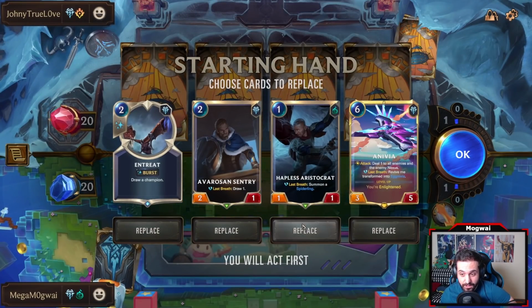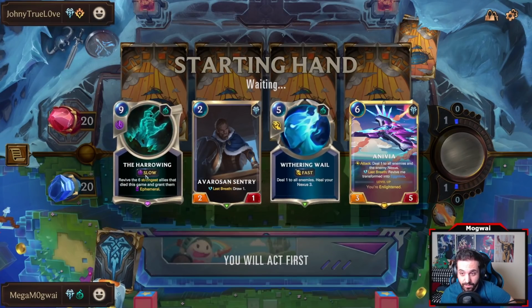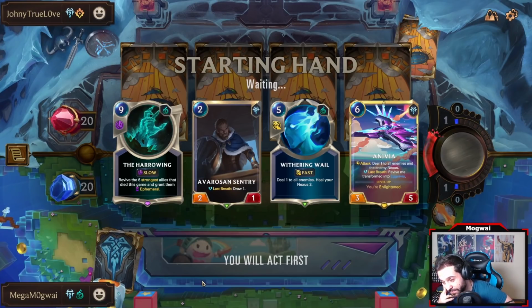I don't mind Hapless Aristocrat, but I'd rather just mulligan like this, because having the Harrowing in the hand is a problem, right? Because we actually want to draw into it later, because Aloof Travelers, oh my god, this matchup is actually a headache. They actually have the counters for us. I can't believe we won that time.